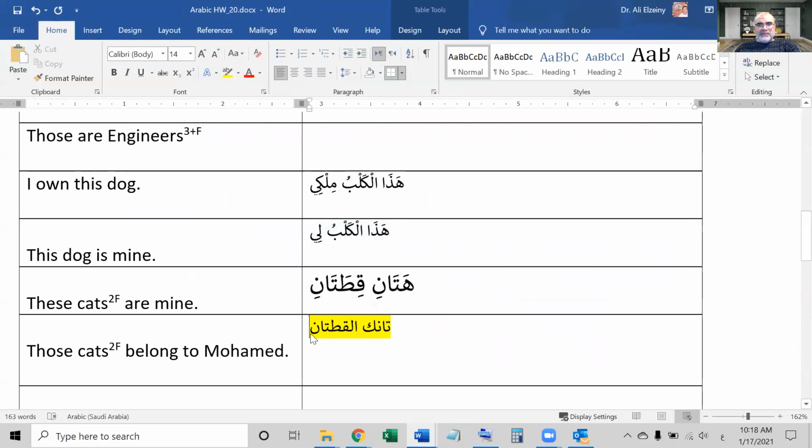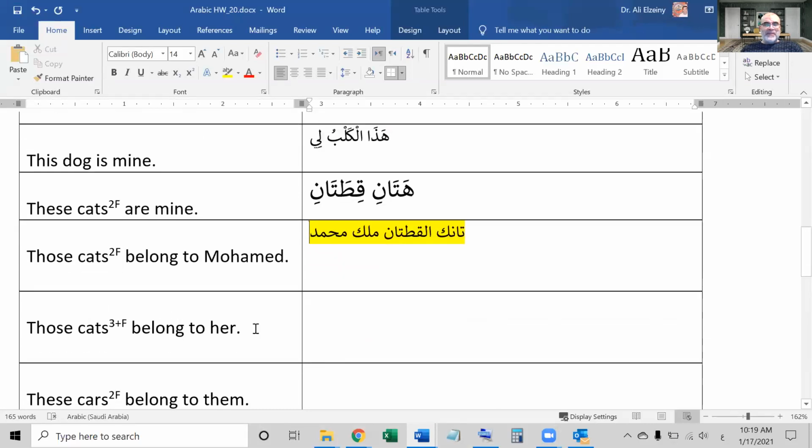So Muhammad, we can say ملك محمد. ذلك القطتان ملك محمد. ذلك القطتان ملك محمد. This is the way to say it here.